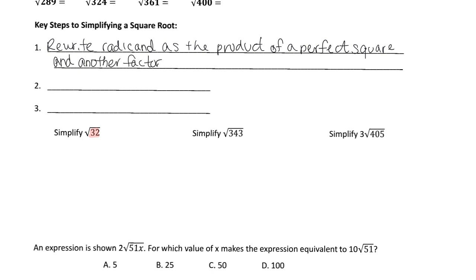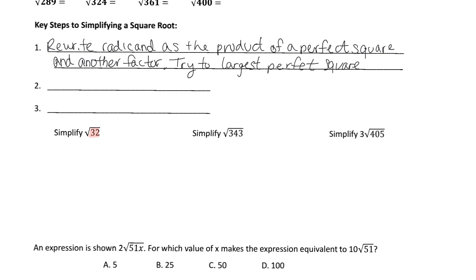We always want to go with the largest perfect square, okay? So we always want to try to find the largest perfect square because that makes it a little easier to solve down the line. Okay, so eventually I'll show you 2 examples where we find the largest perfect square and see how that works. Always try to find the largest perfect square.